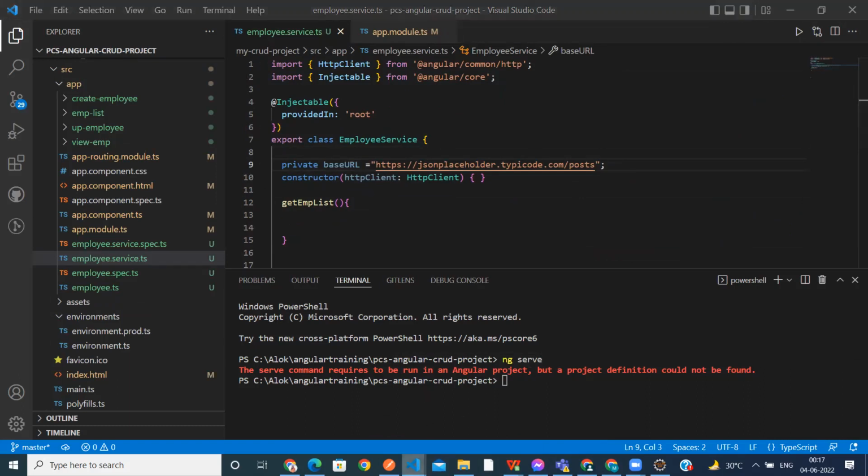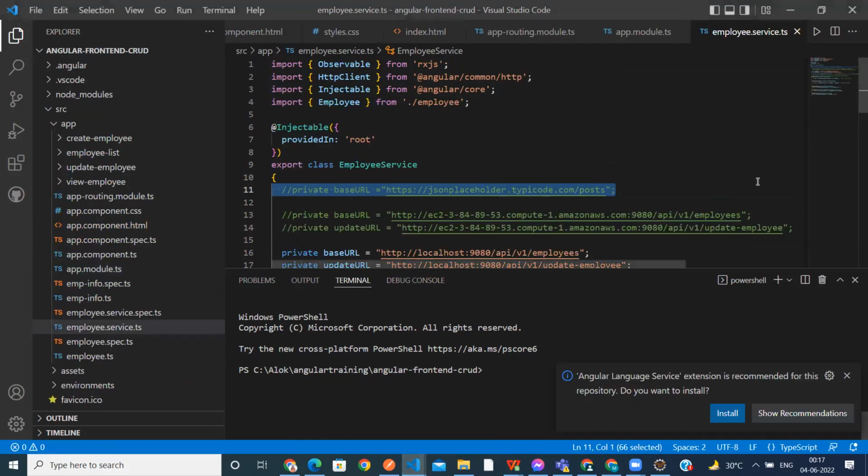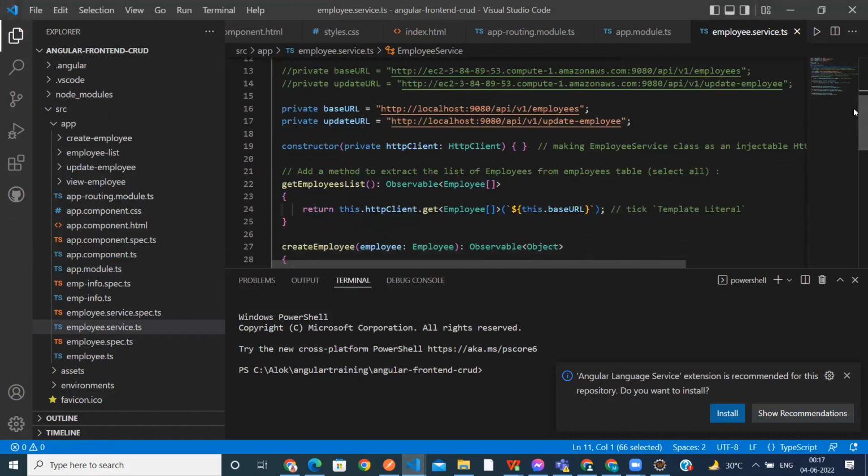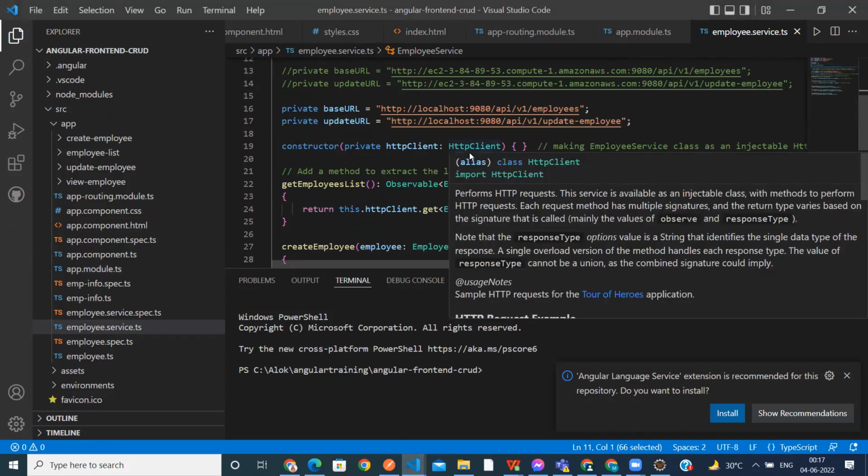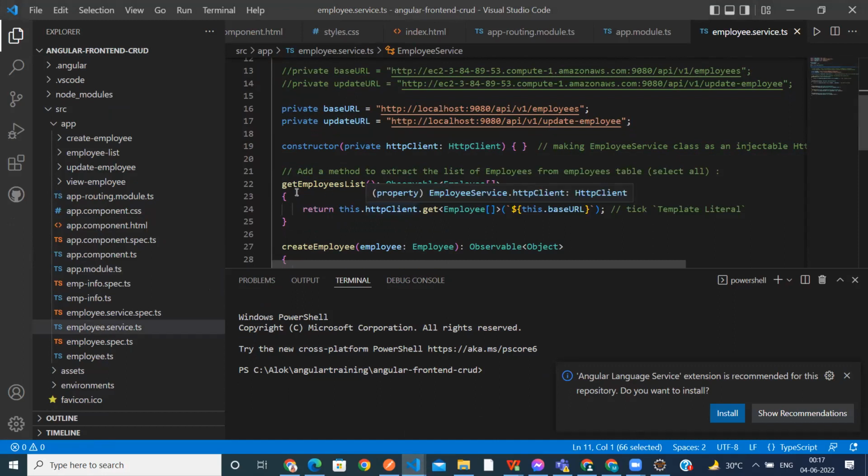What is next? Yes, we have created the private HttpClient. So we are creating the object of HttpClient. Now we need to use the getEmployeeList method. The first method is the employee list, so we need to return an Observable of Employee array.